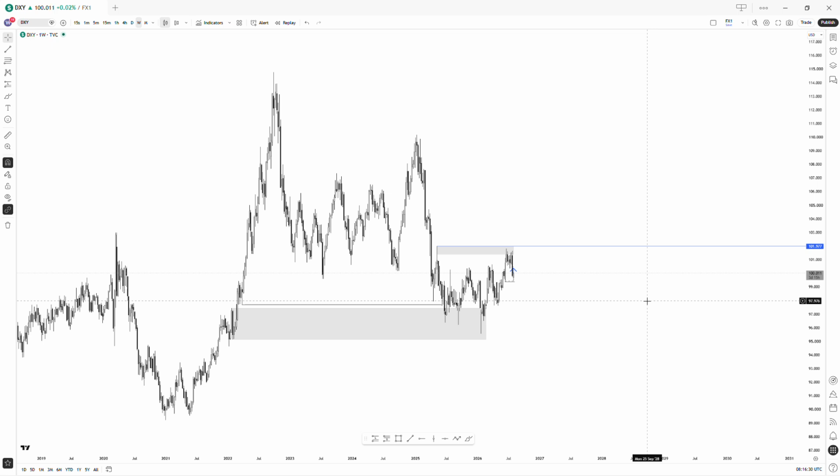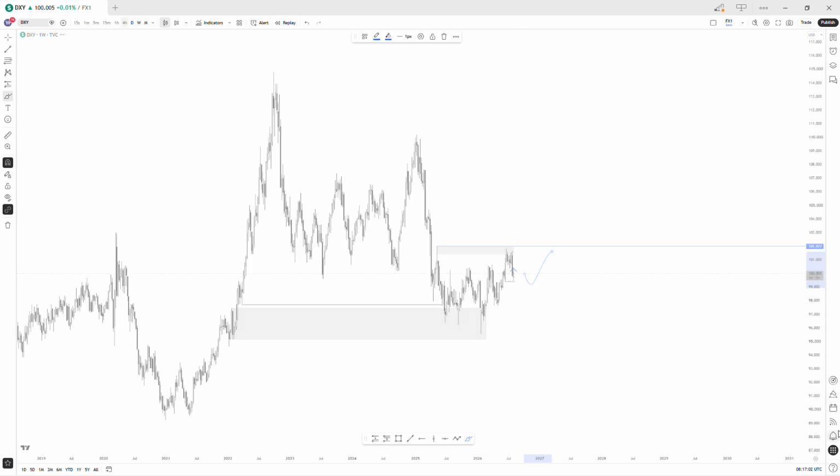So the DXY on the weekly time frame, what we can see is that we have this zone which we built liquidity, or it is our future target, which we want to see take out and send price action to the downside to these lows where it will likely induce sellers, and it will be the chance for us to buy to the highs. So this is what I'm saying. We induce sellers and then we move to the highs. So before we induce sellers, we need to take out the low.